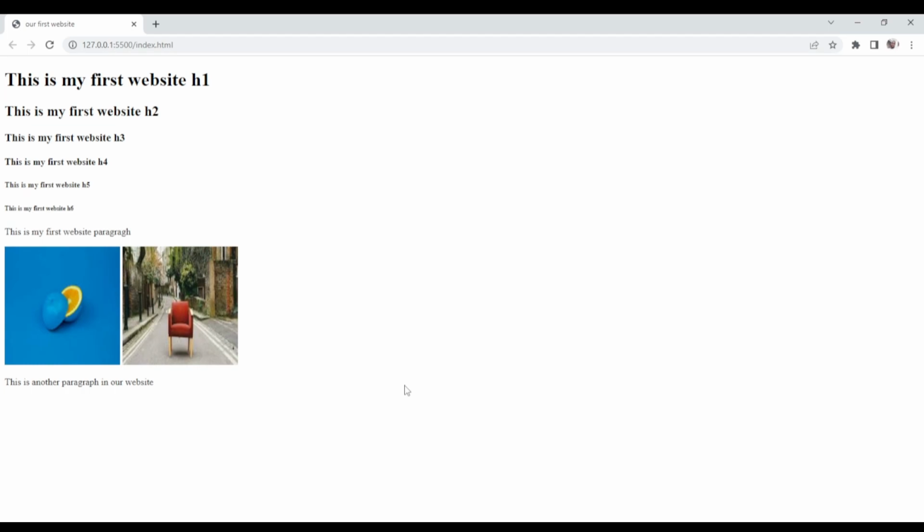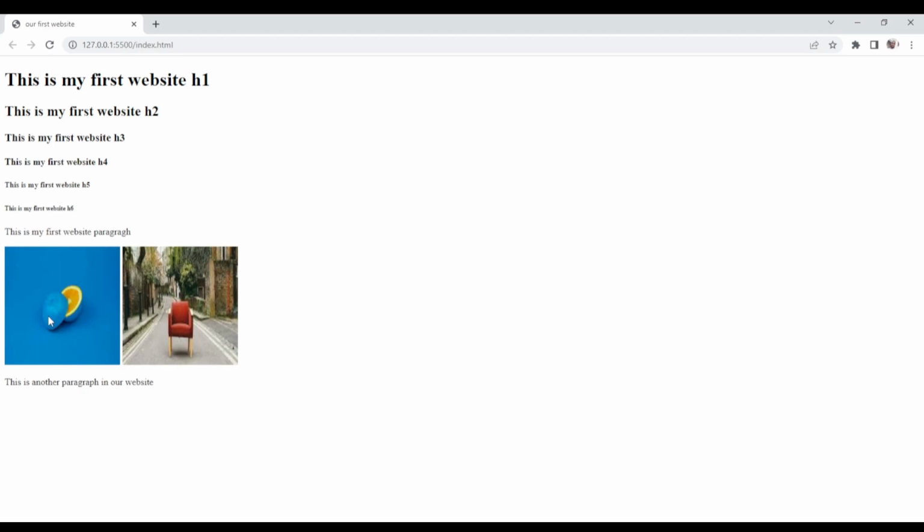I will try as much as possible to mention the ones that are block elements and the ones that are inline elements. So what a block element means is that the tag will take the full width of that website, that line. And when you write a new one, it automatically starts from a new line. If you look at this image, you see something different: the two images we just wrote were not in the same line in the code, but on our website they have aligned themselves in the same line, meaning that they are inline elements.